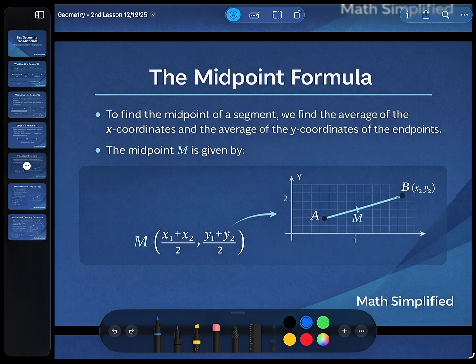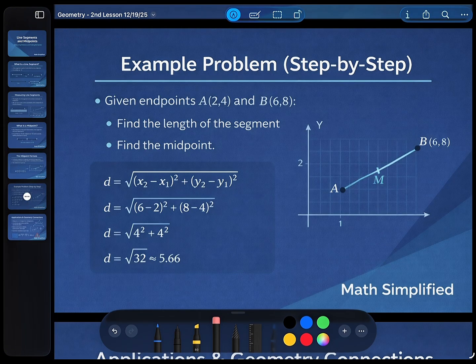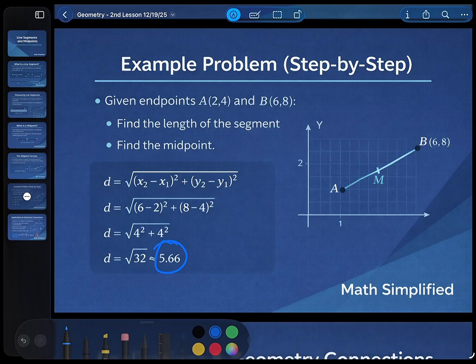So to find the midpoint of a segment, we use the midpoint formula, which is this, which is (x1 plus x2) divided by 2, comma, (y1 plus y2) divided by 2. And then this would give us our coordinate, x and then y. So then here's an example problem of how to find it. Let's say we have 6 comma 8, and then afterwards we have another point, we solve it, and then we get our answer over here, and that would be our midpoint for this problem.